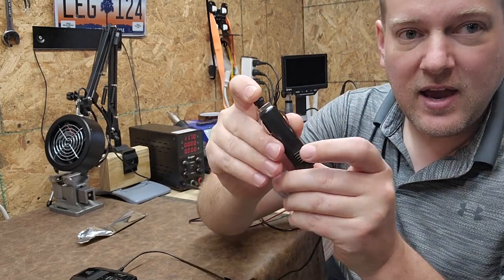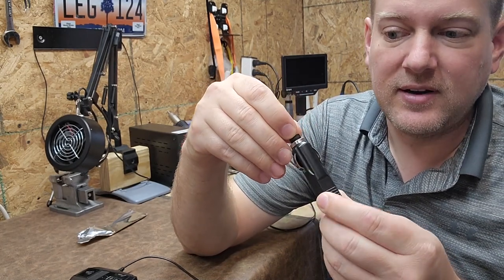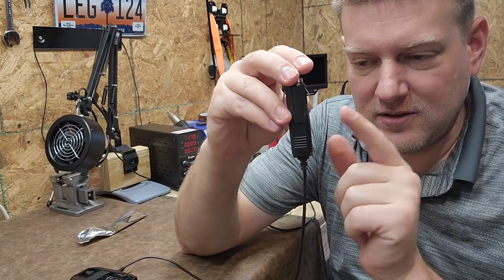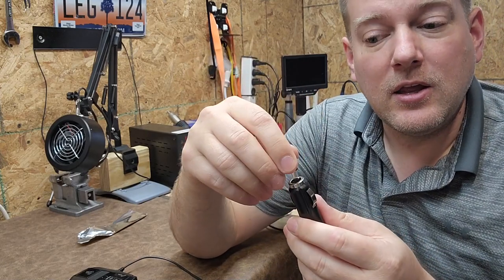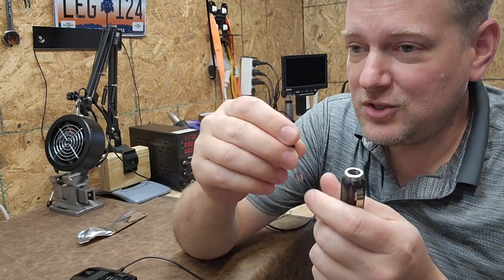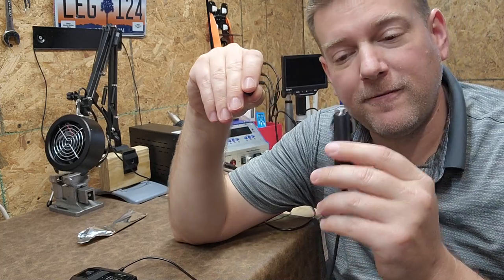Inside a normal 12-volt DC adapter that you use in your car's cigarette adapter, there is almost always a fuse in this component. It usually will be underneath a screw-down cap right here under the button. You can change out the fuse, which I did — there was a 3-amp in there before and I put a 5-amp in.